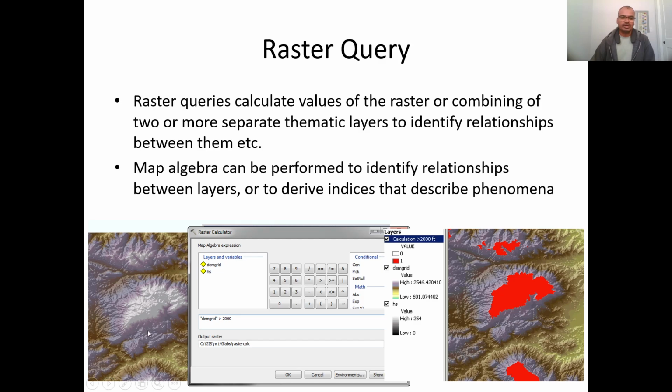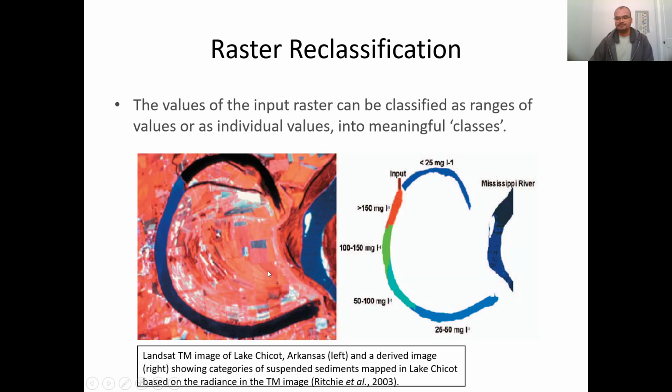For example, I want to extract the elevation of more than 2000 feet from this digital elevation model. With a simple query, you can extract the elevation which is more than 2000 feet. So you can identify such a relationship or extract such information very easily with simple commands using a raster calculator. Not only extract values, you can even group those values into meaningful classes.